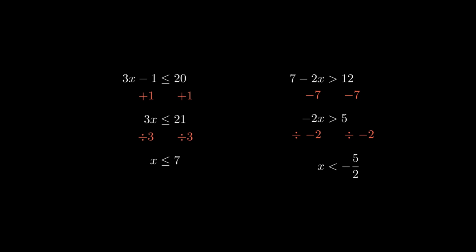So that's how you can solve linear inequalities, almost the exact same as equations. Just watch out for steps where you need to multiply or divide by a negative, and if you do, it messes with the order of the numbers, so the direction of your inequality has to switch around on those steps.